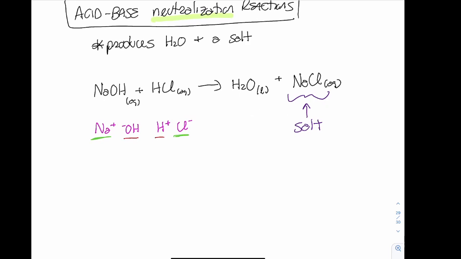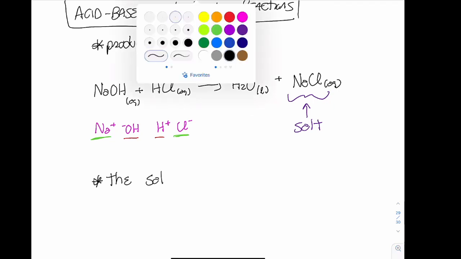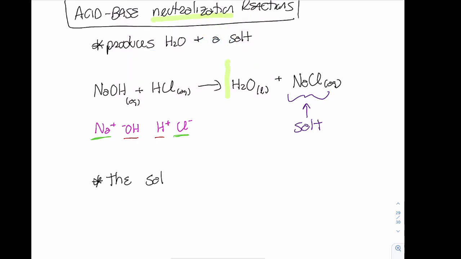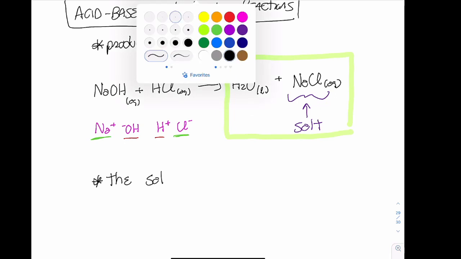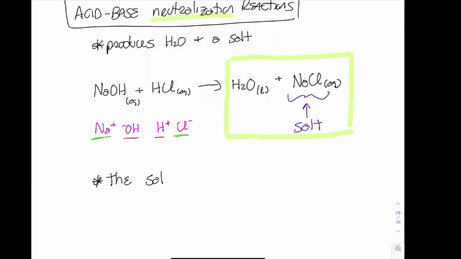So the pH of our salt solution, in fact, let's just say first, the salt solution, which is my product. All I have over here on the product side, just to make sure we're all on the same page, is salt and water. So what I have over there is a salt solution. I have a salt in water. So my acid-base neutralization reaction is producing a salt solution, if you wanted to say it that way.